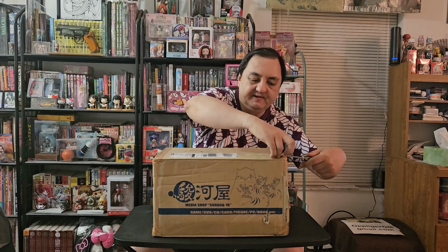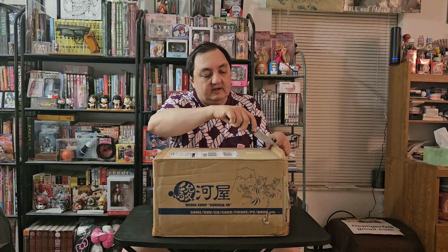generally all ages doujinshi. So I wanted to share with my viewers here, my handful of viewers, what kind of stuff you can get in one of the Suruga-ya doujinshi lucky boxes. So this particular box was $18.79, and then there was the $5 delivery fee, but then I also ordered additional stuff on top of this box. As of today, July 29th, the lucky box is, I think, $19 and change. So the price varies a little bit by currency exchange, but it's under $20, and you reportedly get up to as many as 120 Japanese doujinshi.